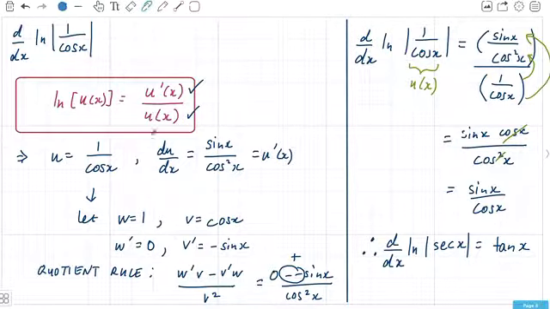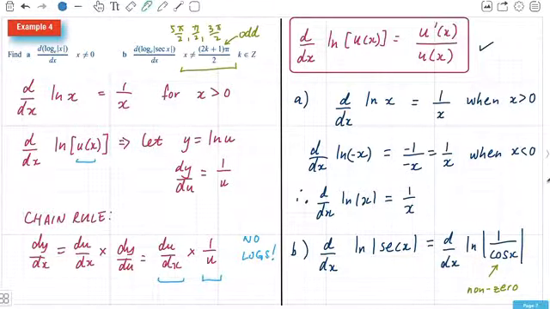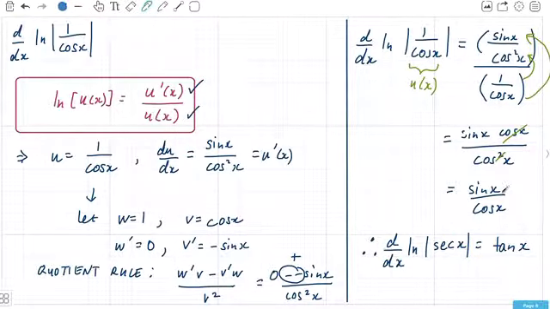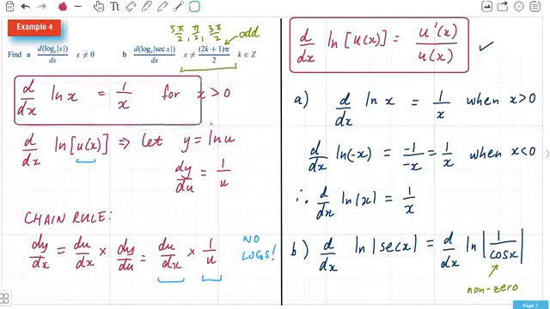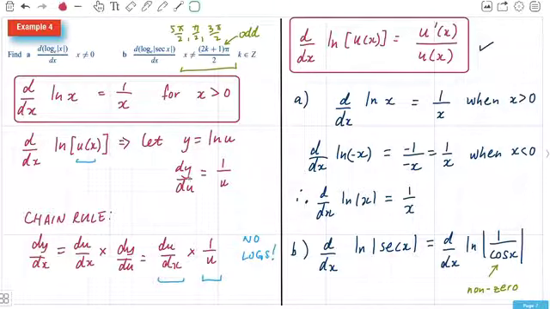There's this link between sec and tan everywhere. We know that from one of the earlier examples we did, with the sec squared equals 1 plus tan squared identity. So in this particular case, differentiating a log, remember that it's the function itself as the denominator and the derivative of the function as the numerator. And we found the derivative of log sec x is simply tan x. So the key result here is really knowing how to differentiate a log. The derivative of log x is 1 over x, provided that x is bigger than 0. And the more general form, the derivative of log of a function of x, u, is u dash over u.